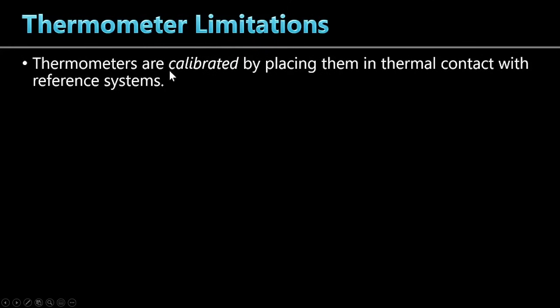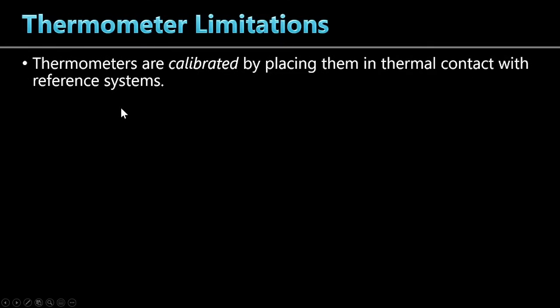Okay? Thermometers are calibrated by placing them in thermal contact with reference systems. So, these reference systems are highly accurate thermometers. That is why they serve as reference systems. Now, these thermometers, the usual thermometers that we have, will be calibrated or be measured against the reference systems. Okay? Ika-calibrate natin ang mga thermometer na nabibili natin. They are being calibrated in accordance with reference systems.